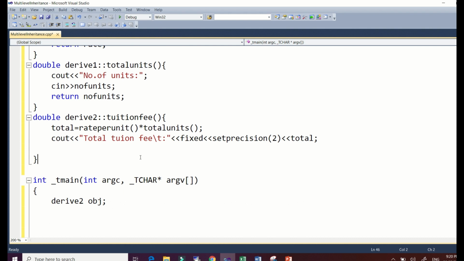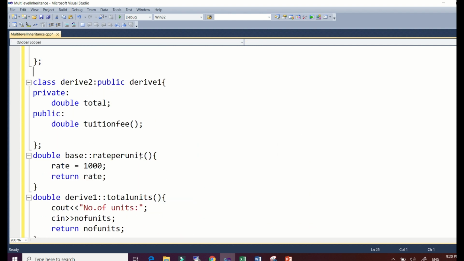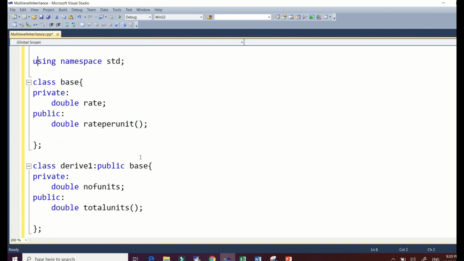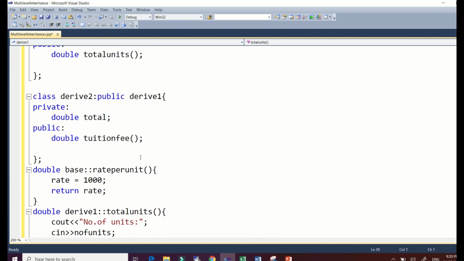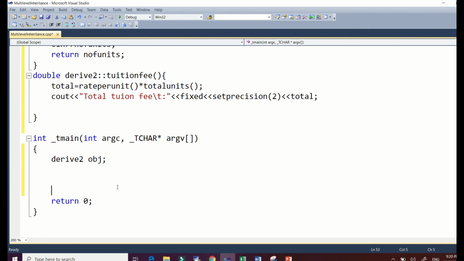But our function for the rate per unit, where is it? Our rate per unit holds the value 1000. We have, of course, to use cout here to display that. Rate per unit.